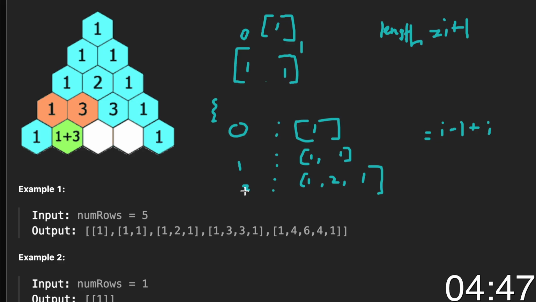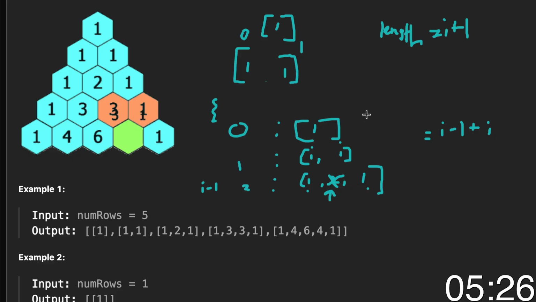So let's say we're on the second, and we're creating this array. As we get to an index that's not the beginning or the end, then I'll point to I minus one's array and get the index minus one, which is the 0th index, and the index that we're currently at.